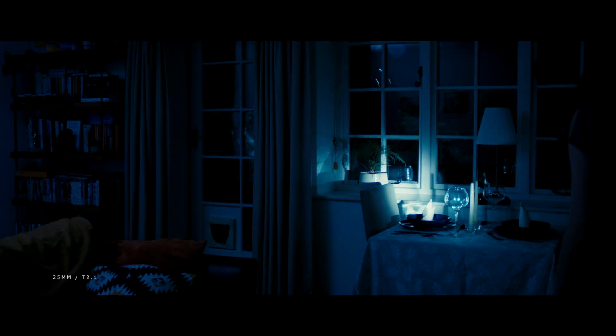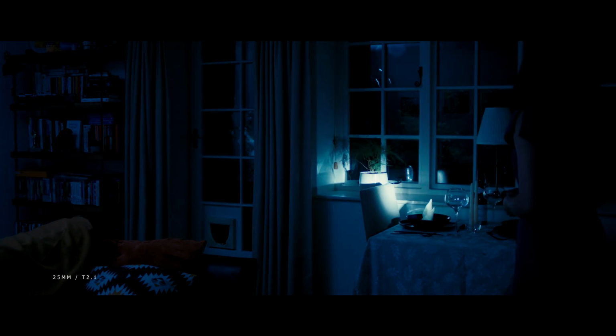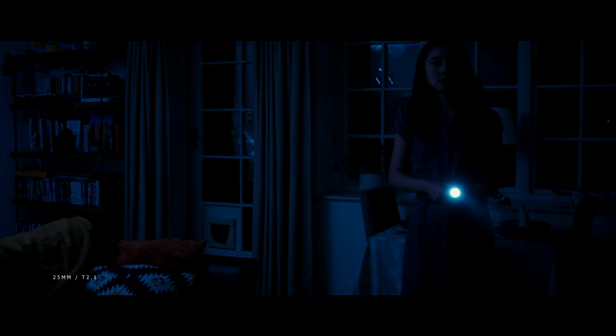Having the option to quickly switch between PL and EF, and the fact they cover full frame, makes them a really versatile set. By far my biggest complaint is that there aren't more of them available. As I said before, I'd really like to see a wider option like an 18 or a 20, and outside of this, more traditional cinema focal lengths like 40 or 65 would be nice to see too.